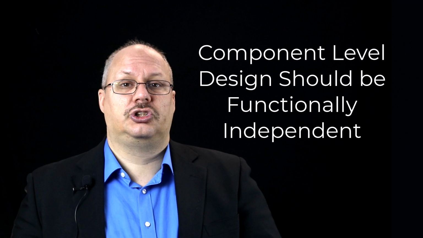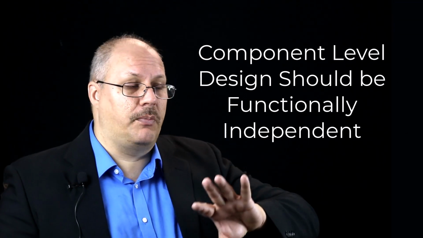Next is component level design should be functionally independent from all other components. Therefore, components should be loosely coupled with one another and to the external environment. That means that basically they should be able to stand alone. As long as you know what inputs need to be fed and outputs should be gotten from your component, how it does its thing, its little magic black box, should be fine.